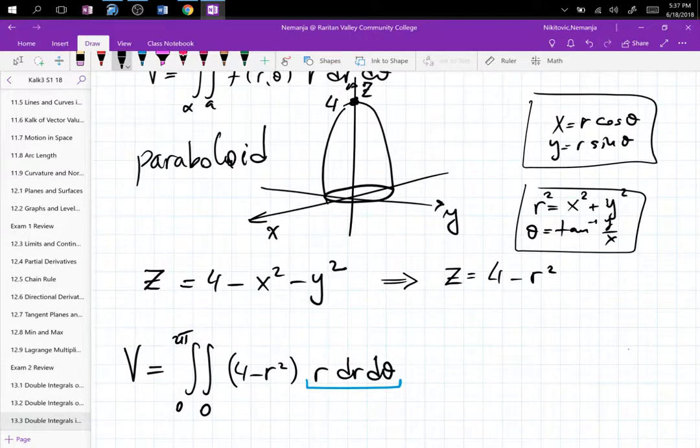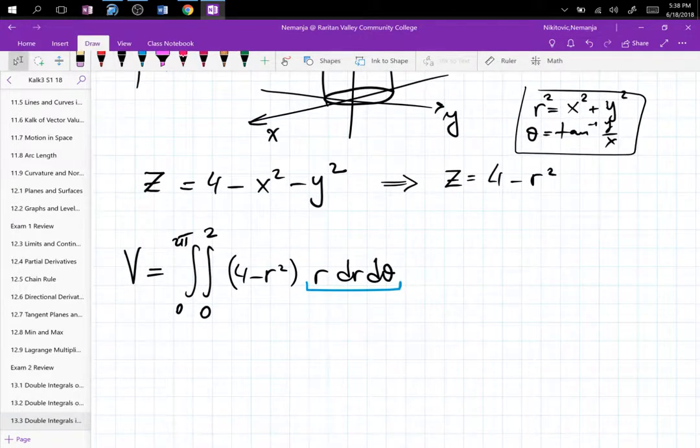Now, all the way on the bottom, when you intersect this, this is where your level curves come in handy. When you intersect the shape with the xy plane, so that you can see how far out it goes in terms of the radius, you will plug in z equals 0. Xy plane is z equals 0. As soon as you plug in z equals 0, I don't care which equation you're going to use, you get that r is 2. So the most that radius can go out is 2.